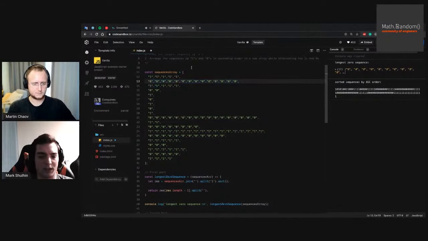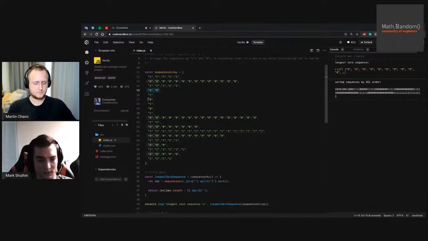And I compare it with my cache. If this sequence is longer than my cache, then I replace it. Then I go on. I see another 0. I'm not creating another array, I am reusing my temporary array and starting over from scratch.